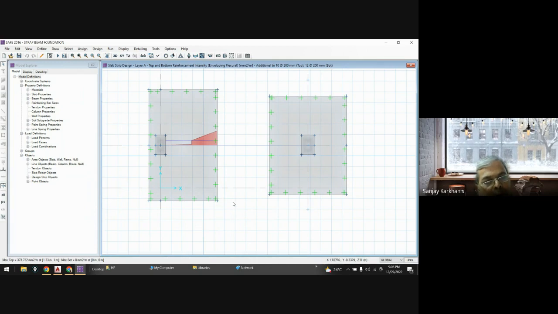Some error was there in the file, and that's why I could not import. But I will check that error, and tomorrow we'll import that, and with the same thing, we'll go for detailing of this strap footing, and then immediately we'll start with mat foundation.